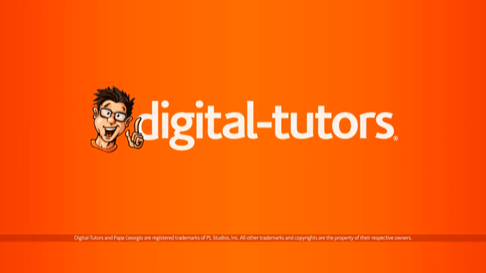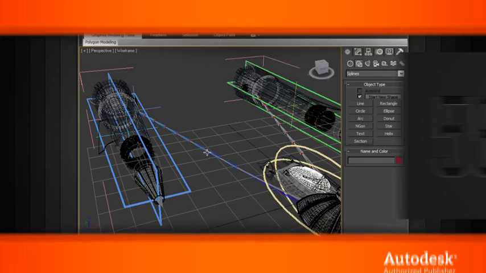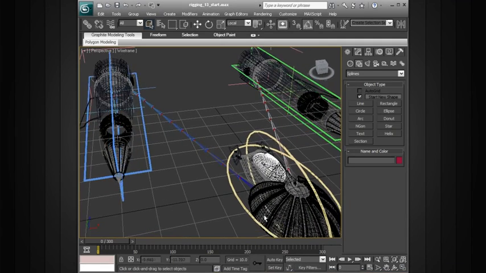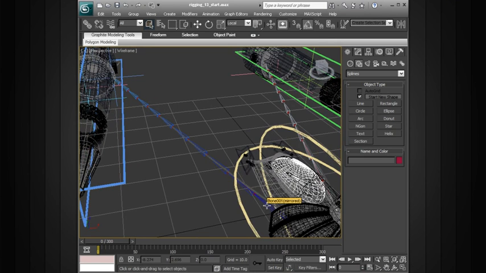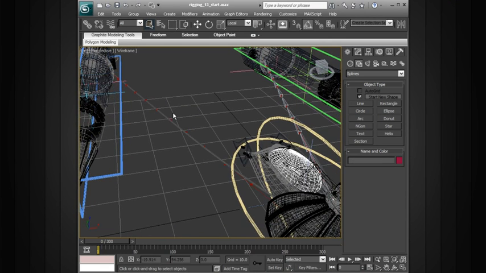In this lesson, we'll take a look at another technique for rigging the cables that will prevent them from separating from the engines and cab. Now I've left the bones and the spline IK goal in the scene so you can learn how to remove this type of setup. To do so, we want to select the root bone of the chain and press Control Page Down. That will grab the rest of the child bones. From there we can go ahead and delete.